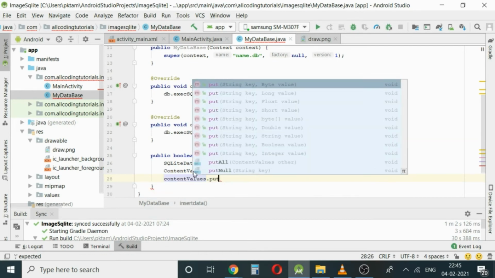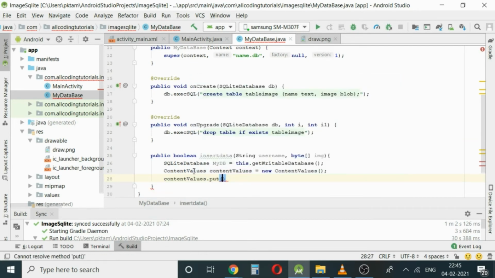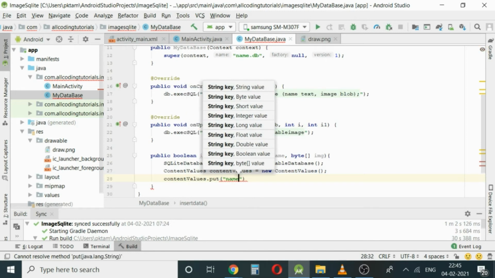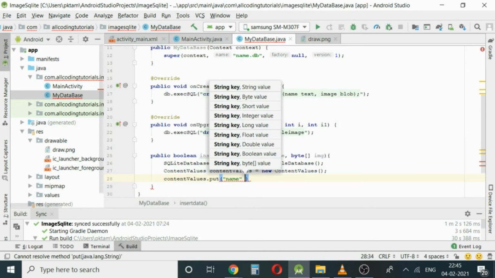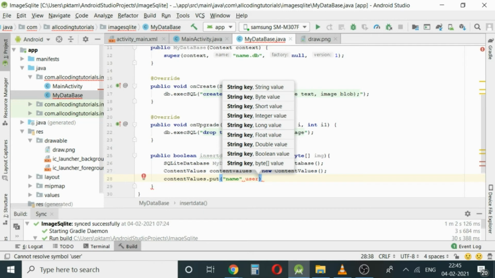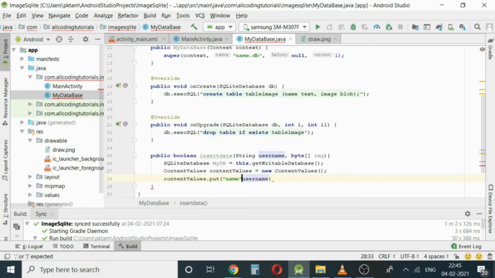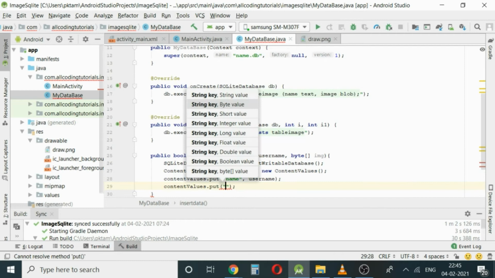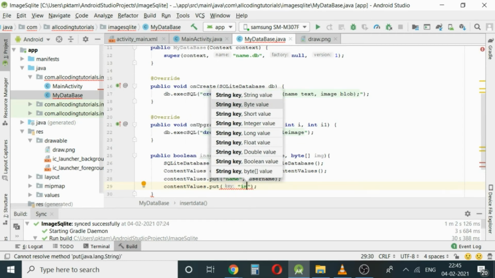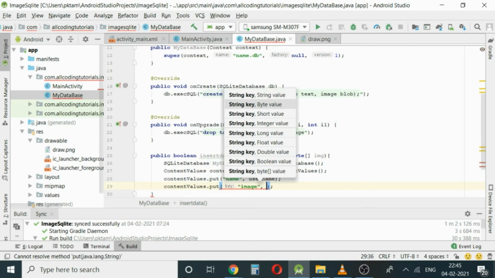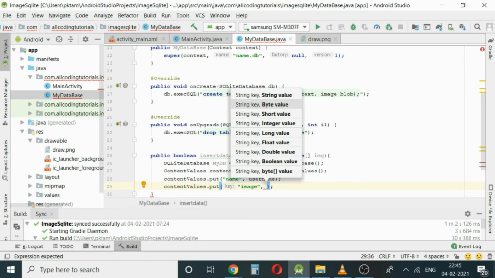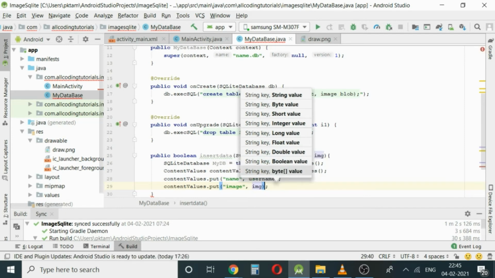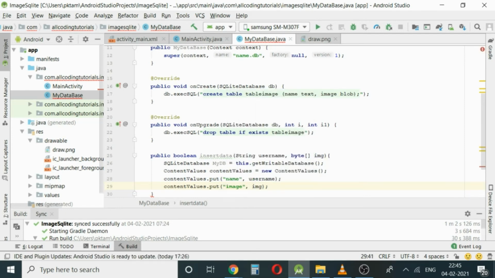So what we'll do, we'll start putting the data. First column is name, so we'll put the string username, put a comma here. So always remember that this green thing should match your column name whatever you have given. Then contentValues dot put, second column name, our column name we have given is image, comma img, which is received from the function call.